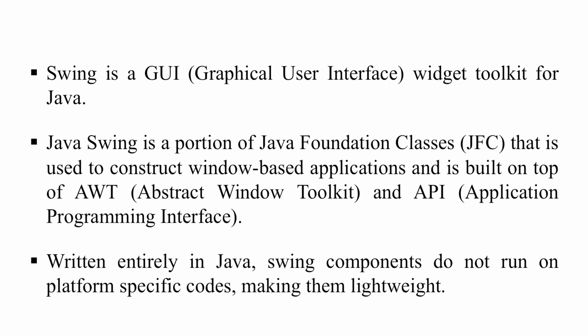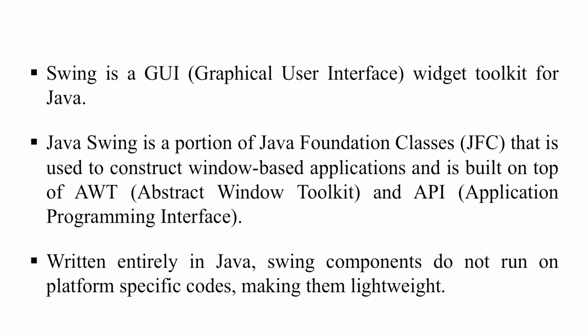Swing is a graphical user interface widget toolkit for Java. As we know, we have the Abstract Window Toolkit, which is also for developing graphical user interfaces. Swings have some more flexibility and more powerful components. For example, a button can have options like an icon as well as an image along with the text.